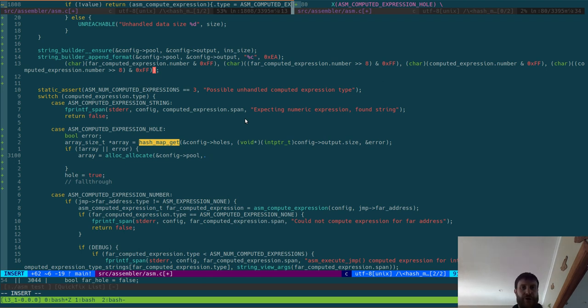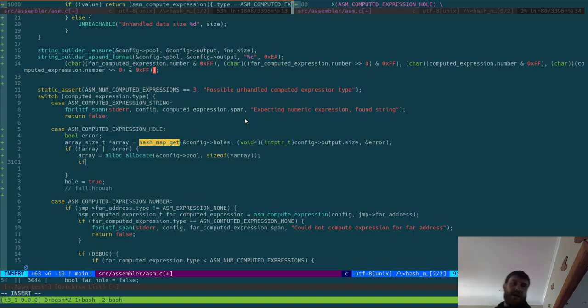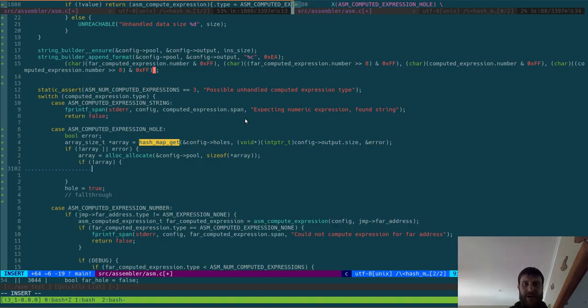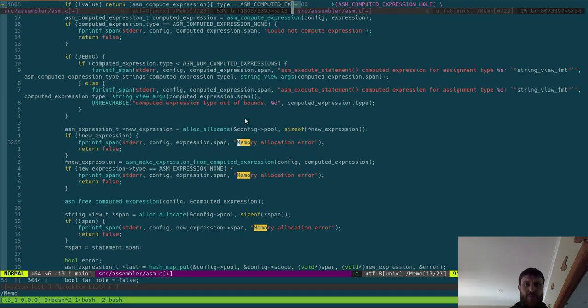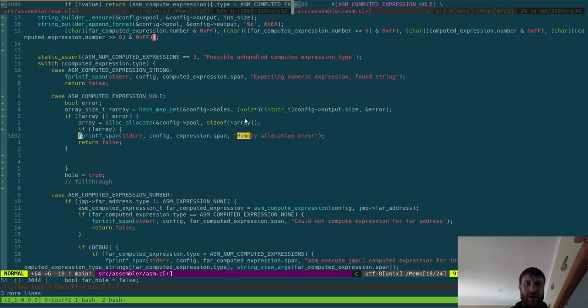If we allocate and we want to get the size of array size T, maybe we can do something like that. And if we still don't have it, then we can get that memory and kind of yank that there.